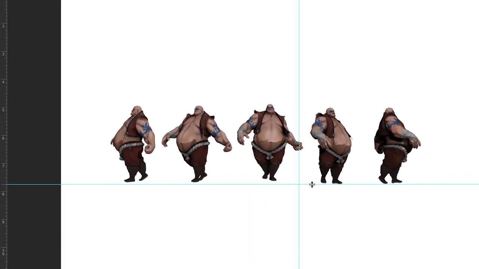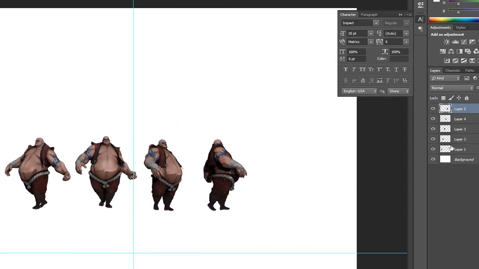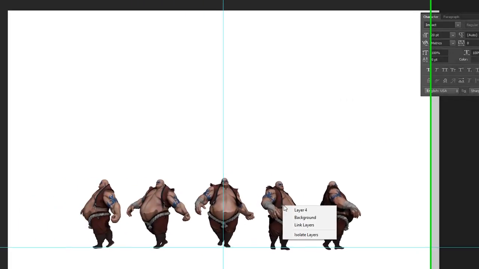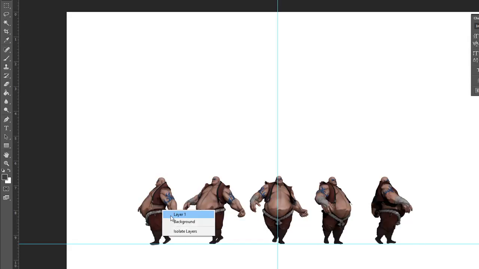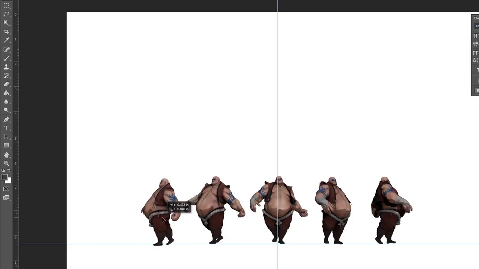Alright, and place this where you're going to align the character, and then I'll grab all the layers that we have here, kind of move them down, and then you can right click to quickly switch between each one. And I'm just using the line from the ruler as a guide to kind of get his feet all pretty much in a straight line. I don't want one down here and then one up there, you know.